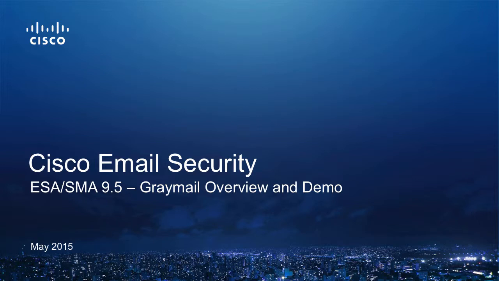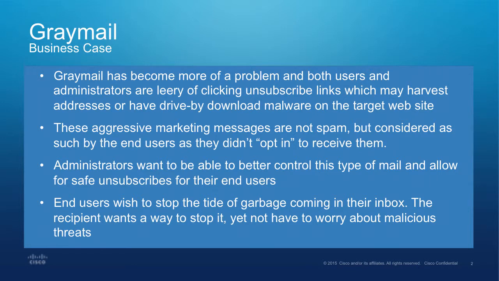My name is Scott Bauer, and I'll be going through an overview of a new technology we have coming in this release, in our 9.5 release, called Graymail. We'll give an overview of the customer situation, and then we'll get into a demonstration of how to enable this feature and actually how it interacts and works on the appliance itself.